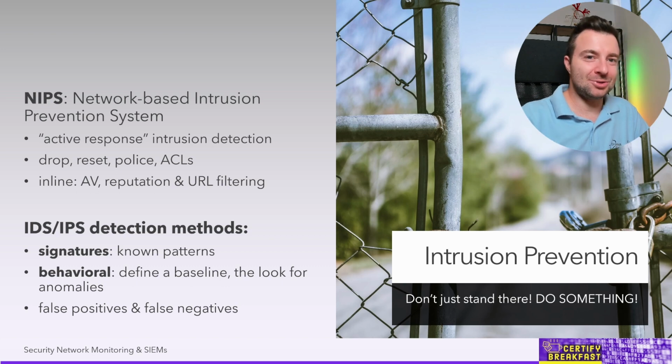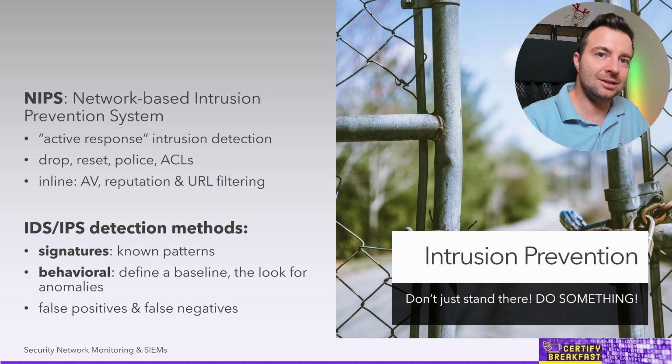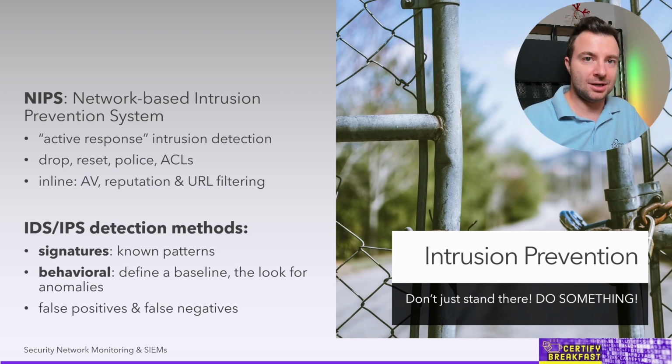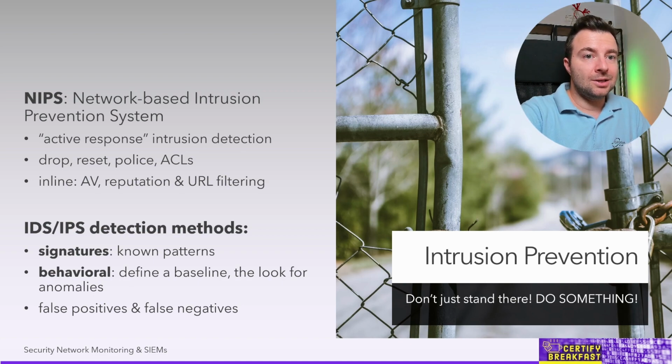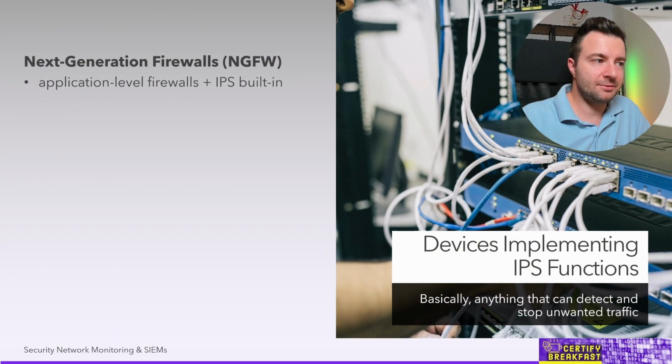So IPS without human eyes is useless. There's always going to be the need to have a human being right there evaluating and analyzing whether the alerts generated by the intrusion prevention or detection system are valid or not. Does it need more fine-tuning, or do we need to raise an alarm? So what devices can we actually find that implement this type of advanced functionality, be it detection or prevention?